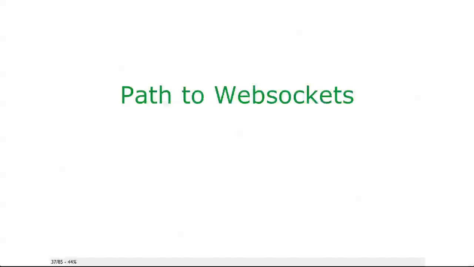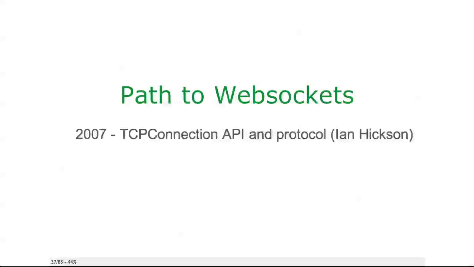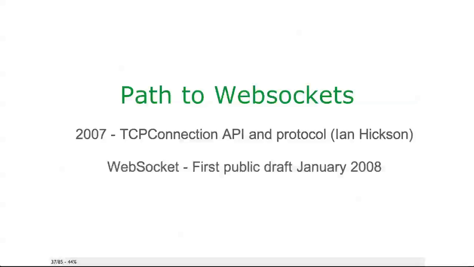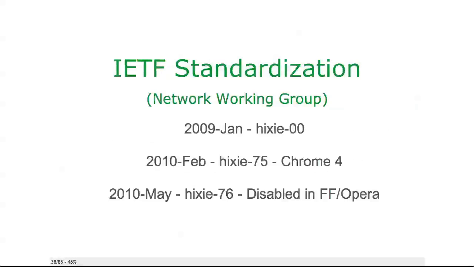But what about communicating back, establishing that bidirectionality? So on the path to WebSockets, Ian Hickson did a TCP connection API in 2007, which is the precursor of WebSocket, which was a public draft in 2008, and then took a little bit longer before it went over to the IETF, the Internet Engineering Task Force, for standardization.